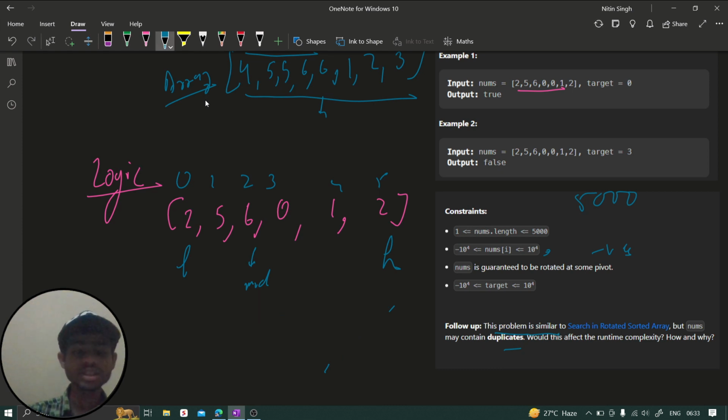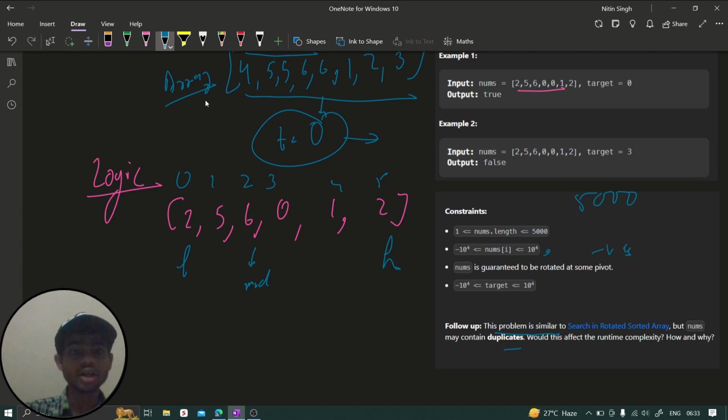So we can simply check one condition here, guys. If low is less than mid, then our first part is ordered, otherwise the second part is ordered. Simple, clear, right? Now we have our target, which is nothing but 0. Target is 0. We haven't mentioned this. The main important part is this only. Target is 0, right?